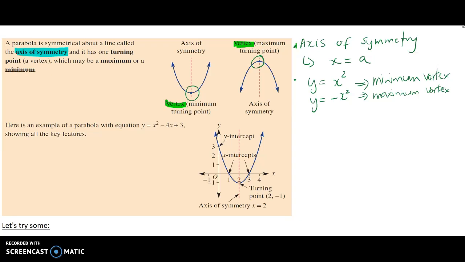Okay, now moving on, if these curves are drawn on a grid, where you'll have the x and y axis, there's a very high chance that it'll be intercepting our y-axis, which is the y-intercept, and it'll be intercepting our x-axis, which are the x-intercepts. Now, take note that it is the x-intercepts, plural. Okay, now what that means is that it has two x-intercepts.